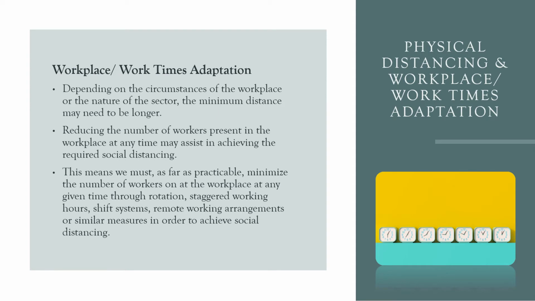Depending on the circumstances of the workplace or the nature of the sector, the minimum distance may need to be longer. Reducing the number of workers present in the workplace at any time may assist in achieving the required social distancing. This means that we must, as far as practicable, minimize the number of workers at the workplace at any given time through rotation, staggered working hours, shift systems, remote working arrangements, or similar measures in order to achieve social distancing.